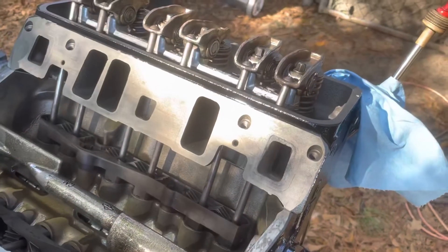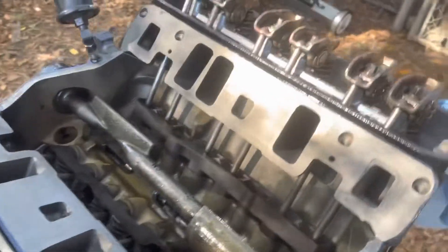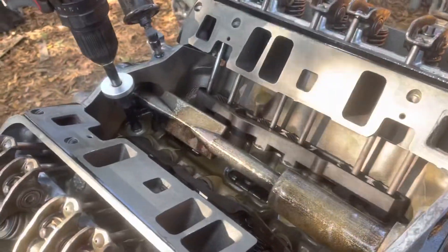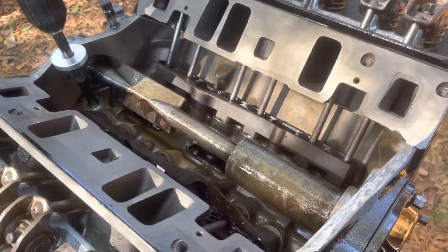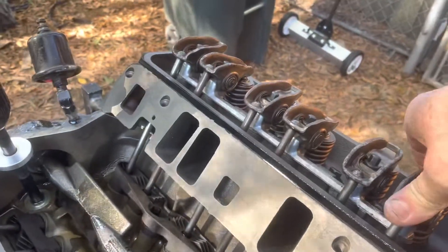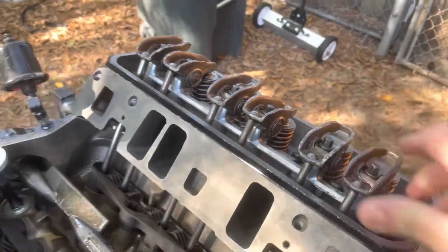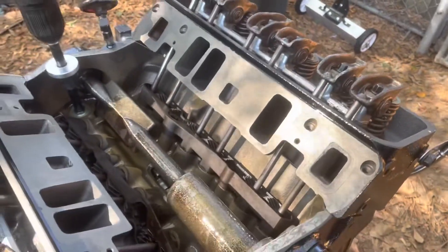I'll go through the process again — one, six, five, four, three, two — and see that they're no longer compressible if they're pumped up. I used the oil priming tool, turning the drill and priming the pump. I built up oil pressure and now I'm back on number one top dead center. I can move it just a little bit, but nowhere near as much as before. It just barely moves. That's number one. I've already gone through and checked them all and they're all about the same. I'll assume the slight movement is just bleed-down since I stopped pumping about five minutes ago.